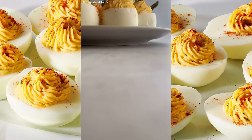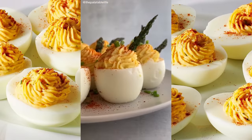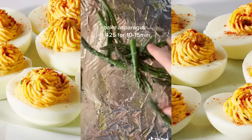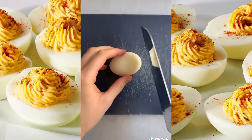If you guys are throwing a holiday party and looking for some appetizers, check out this next recipe. Maybe this is a surprise, maybe it isn't, but I could not give Christmas the shaft, so we are doing 12 days of Christmas recipes. To start off day one, I am gonna show you how to make deviled eggs with asparagus.